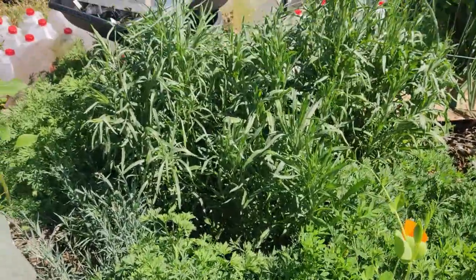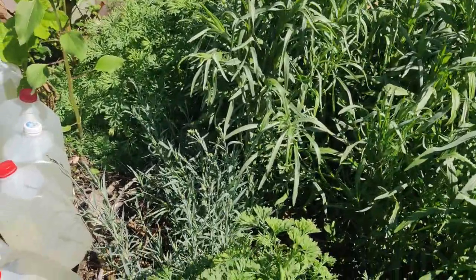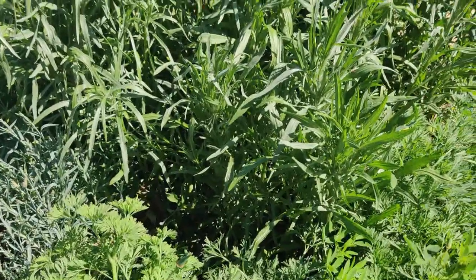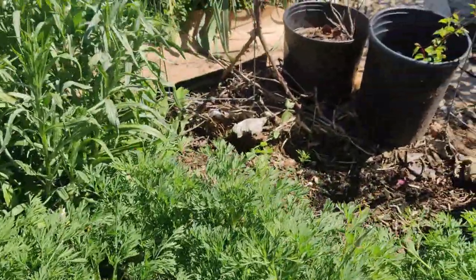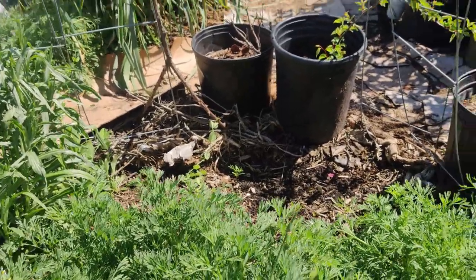Lots of poppies, lots of cornflowers, some daisies, some dianthus, and I'm waiting for the zinnias to pop up. I have some cosmos over there. I just see one. I'm hoping for more.